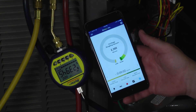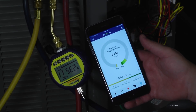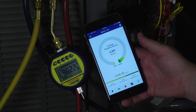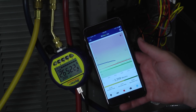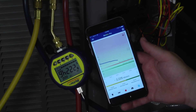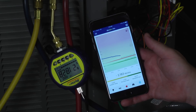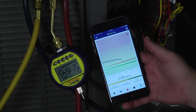Now that we're back at the app, we see we've run about five minutes so far, and we've pulled down to 2,300 microns, with a pull-down rate of about 6.9 microns per second. Now we're looking at the gauge view; there are other views as well, such as the chart, where you can see the blue line indicating our microns and where it's pulling down to. The red line is our maximum decay — so if we ever get above 1,000 microns, an alert's going to pop up to tell us that we're not pulling down or we're sucking moisture back in — and then we have our evacuation targeting in green.